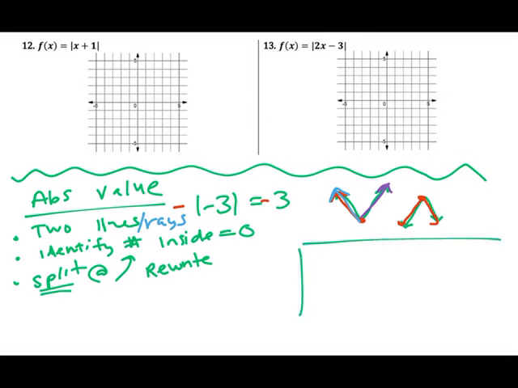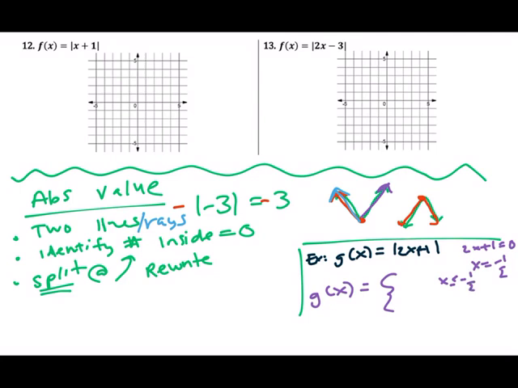Let's look at an example. Let's suppose that g of x is equal to the absolute value of 2x plus 1. I want you to ask yourself, what makes the inside equal 0? And hopefully without having to do any work, you can figure out that -1/2 is that magic number that makes the inside equal 0. When we create a piecewise function, which is something we're going to focus on more in another section, that value that we just found is going to be the value that we split our function at. So -1/2 is my piecewise function value.